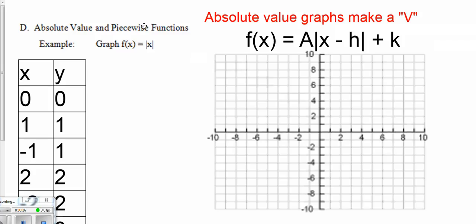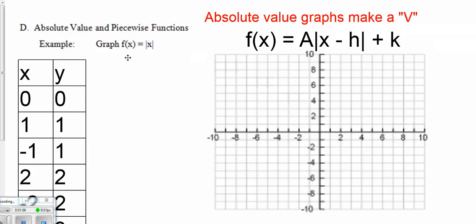So one thing I want you to write down for these absolute value ones that we've looked at before is all absolute value graphs make a V. Okay, the absolute value ones will make a V shape. Also, kind of a standard form, or a form ready for you to plug things in, for absolute value functions looks like this: f of x equals a, you can do capital or lowercase, a times the absolute value of x minus h, plus k. Now all three of these things, this a, this h, and this k mean something, but I want you to write down that this is kind of a standard form of an absolute value function.